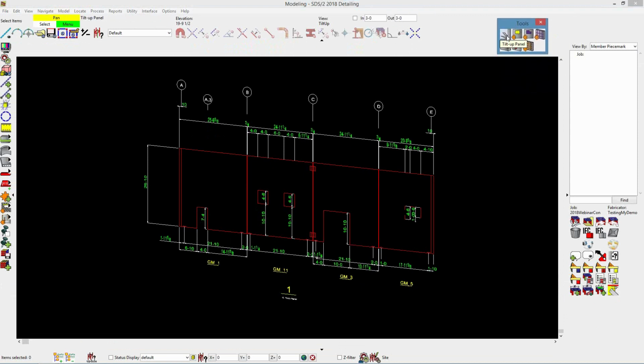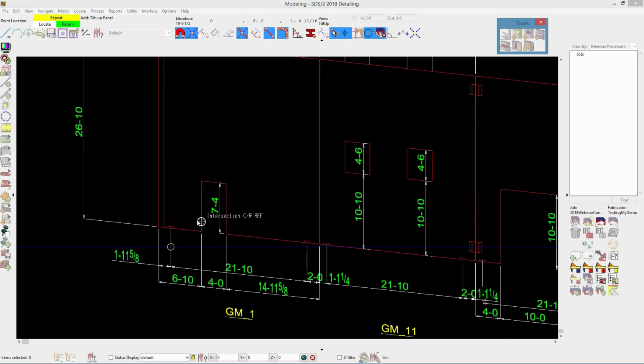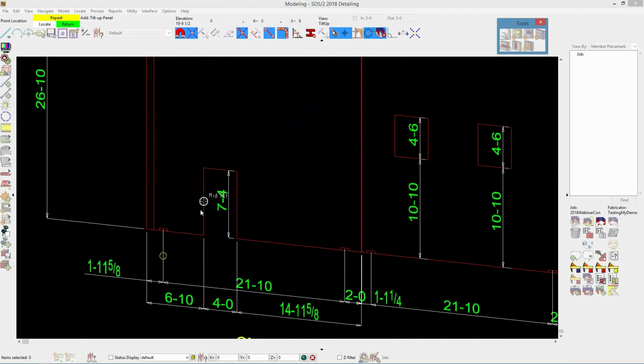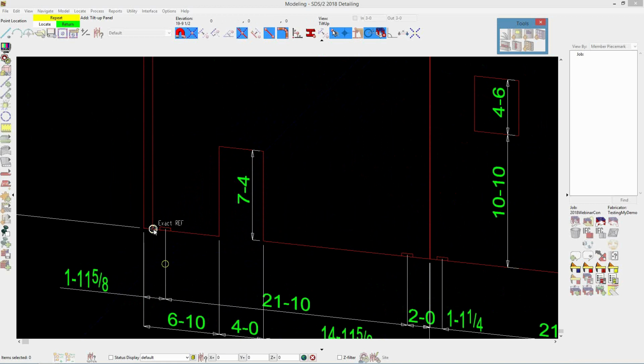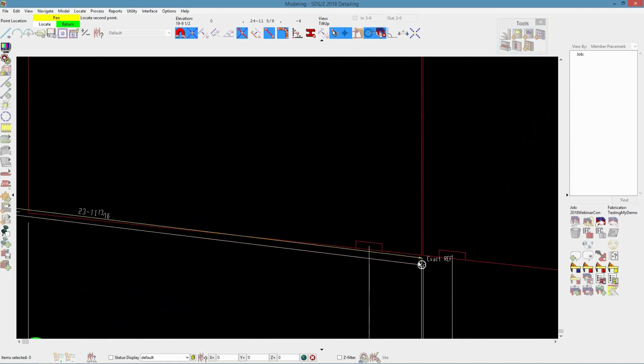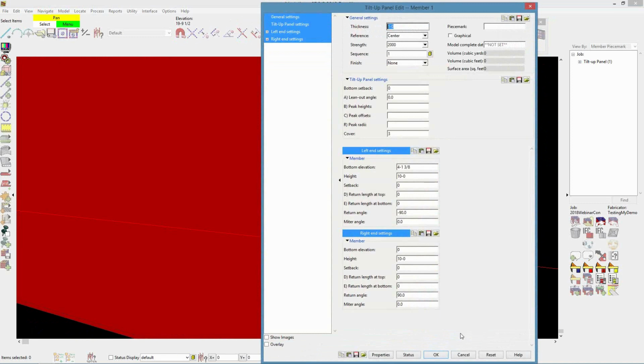So I'm going to go ahead and start out here with my workflow by putting in my tilt-up panel. When I click this, it's going to have me pick my points. In this case, since I have a reference drawing, I'm in an ISO view here because I'll have my reference drawing point locator up here on my toolbar to be able to pick. You can also put in a tilt-up panel in an elevation view. You can put it in a plan view also. The points that you are picking are going to be where the stick line or the bottom of the tilt-up panel is going to be. So I'm going to come here, pick my exact reference for this corner. Go ahead and pick this corner now.